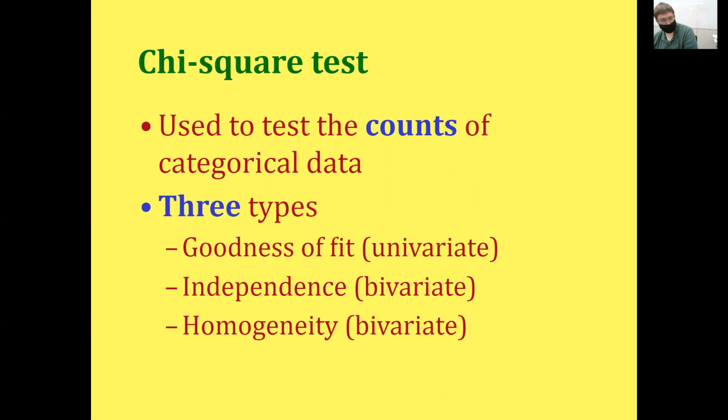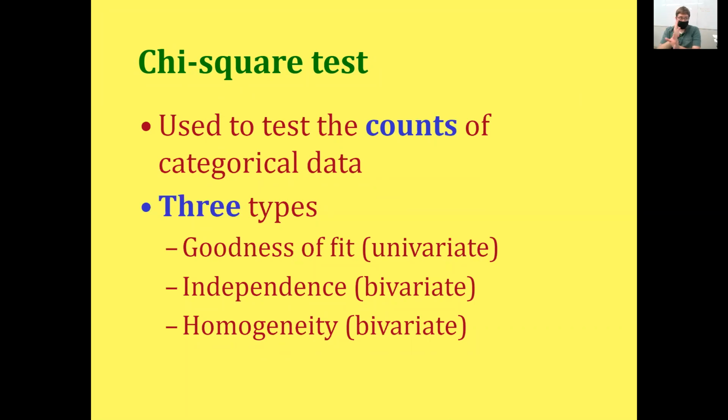The other type is an independence or a homogeneity test. I always mess up that word. And this is where you're looking at bivariate data. So who remembers the difference between univariate and bivariate? Just to make sure we're all on the same page. Univariate is one set of data, and that means bivariate is, very good, Mr. Laura, two sets of data.